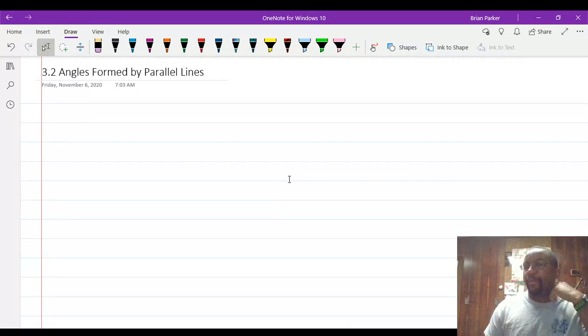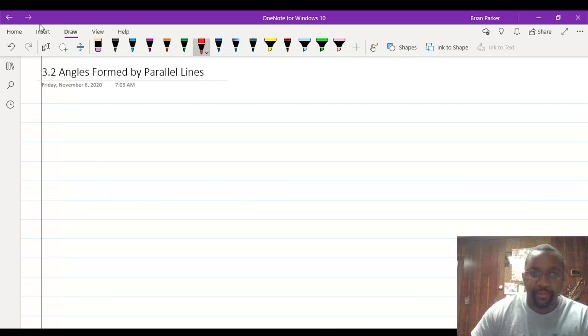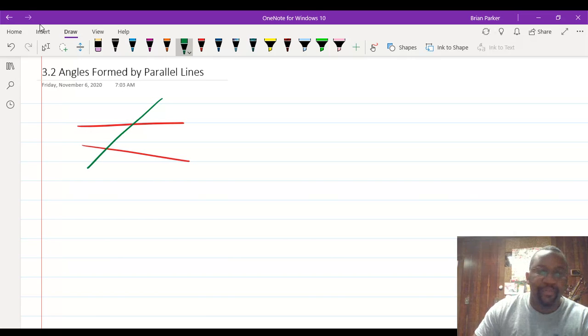We're gonna talk about the angles that are formed by parallel lines, and what kind of relationships they create. Before, yesterday, we were dealing with pretty much anything. If I drew a straight line here and a not as straight line here, and a transversal cuts across these, then you've got some angle relationships: corresponding, alternate interior, alternate exterior, and all that. But that stuff isn't really all that important unless the lines are parallel.